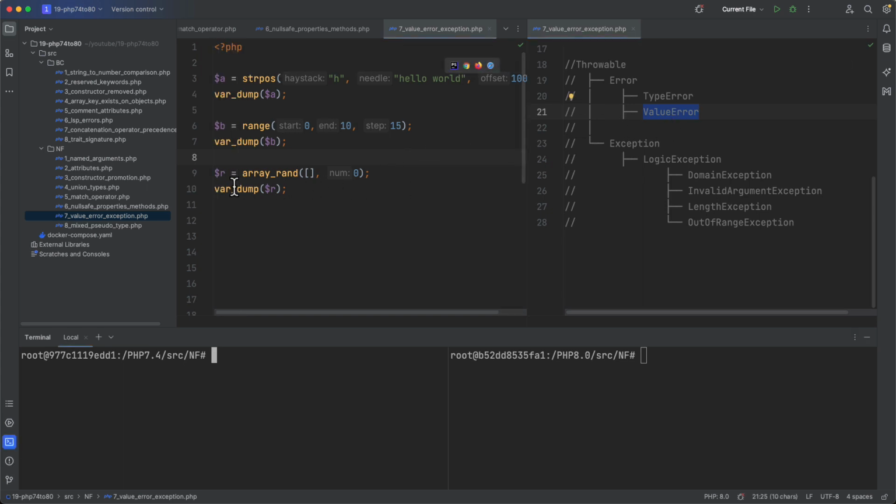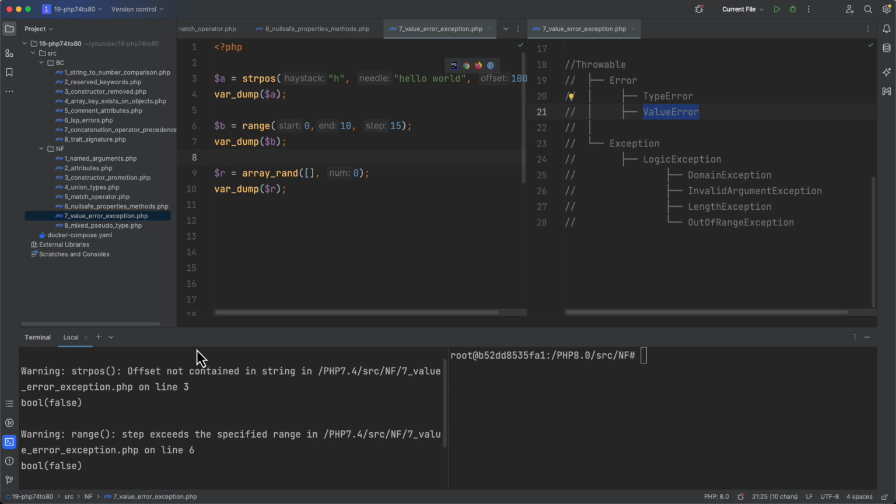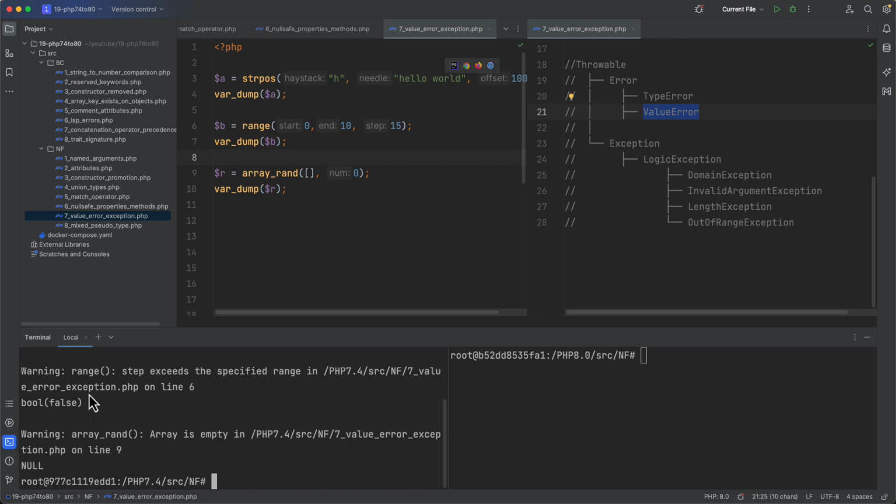Let's try that out. I'm going to execute this script over here with PHP 7 and let's see what we are going to have. So I'm going to have 3 warnings for strpos, range and array_rand because I am passing values that are not good but they are correctly typed. So my script is issuing warnings but it is not stopped.